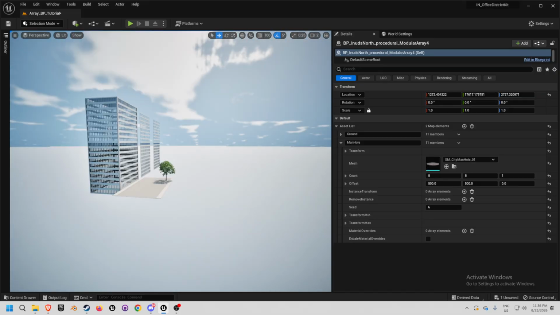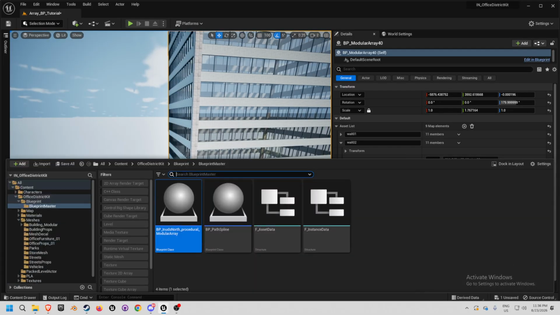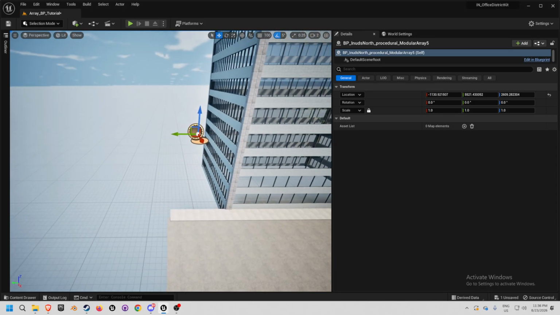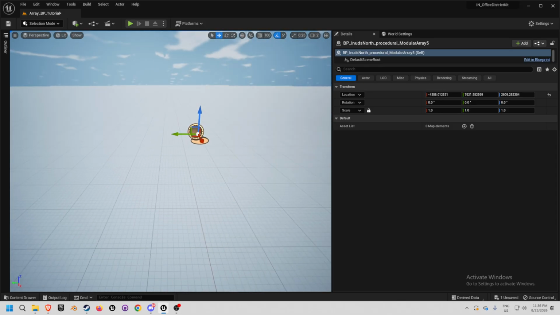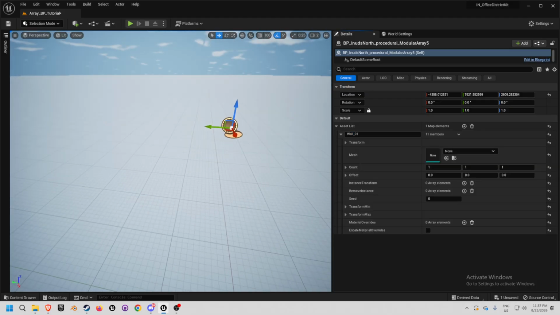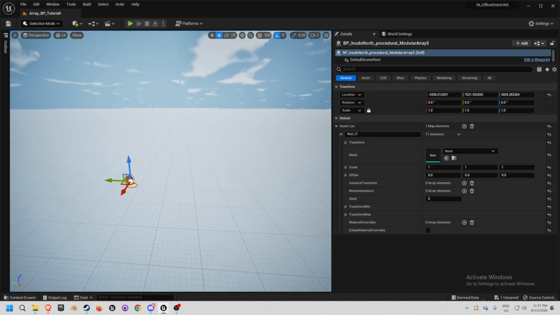Let's create some building. I won't be creating this building actually because it's already been done. So I'm just going to first drag and drop the, and let's say wall 01. And I'm going to pick a building actually, something that can be, okay, this one would be nice.